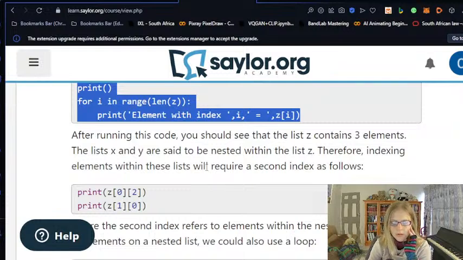After running this code, you should see that the list Z contains 3 elements. The lists X and Y are said to be nested within the list Z. Therefore, indexing elements within these lists will require a second index as follows.